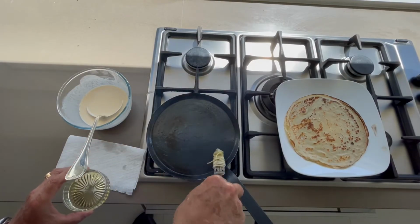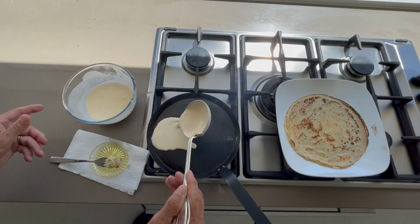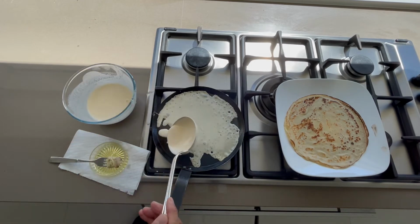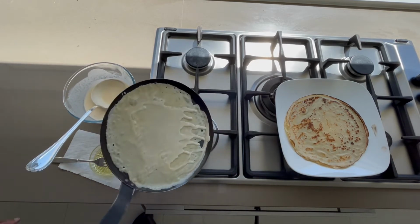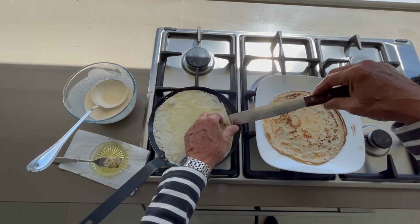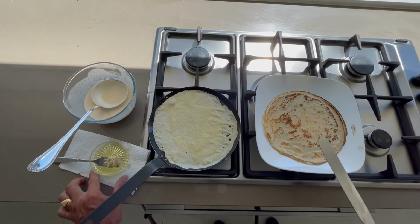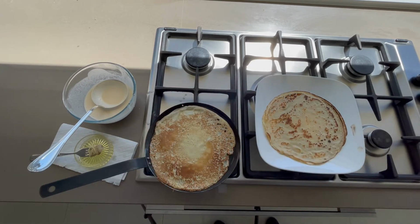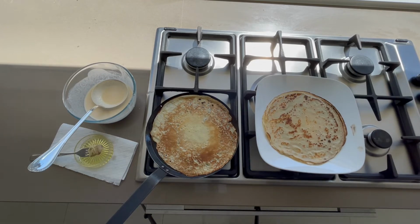Okay, a little bit of oil everywhere on the corner, and then okay. Beautiful. Sometimes it's sandy. Beautiful. Now you check the bottom underneath. 1 more minute or 30 seconds and it'll be perfect.